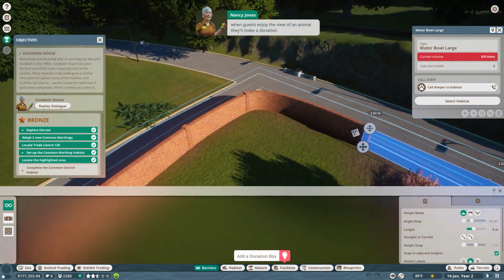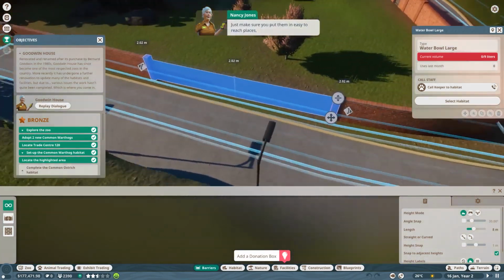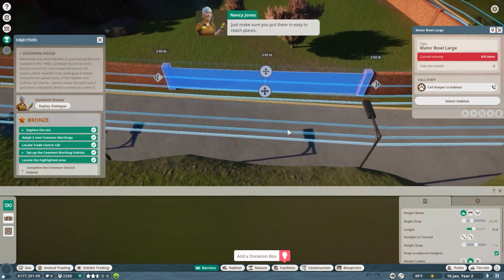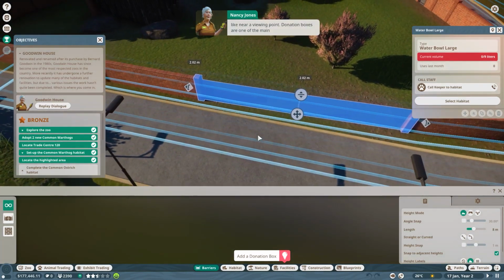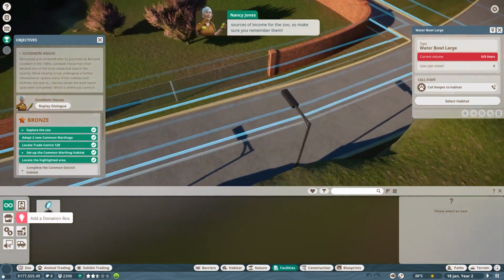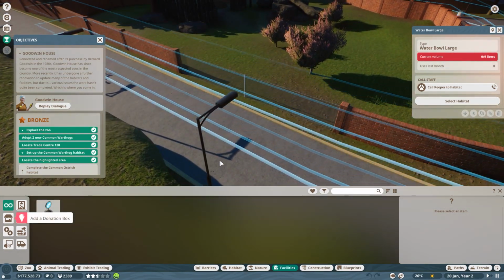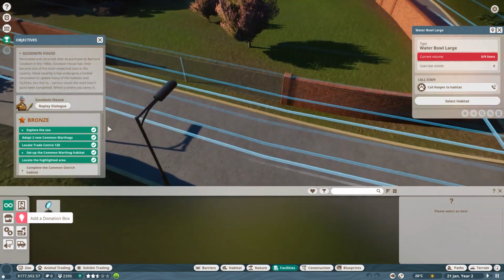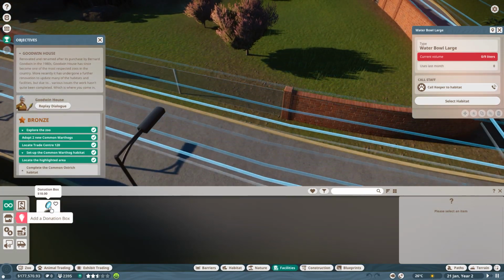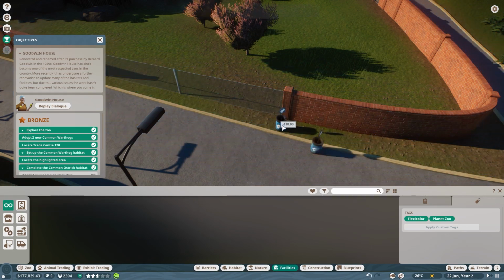The last thing we need to do is add a donation box. You see, when guests enjoy the view of an animal, they'll make a donation. Just make sure you put them in easy-to-reach places, like near a viewing point. Donation boxes are one of the main sources of income for the zoo, so make sure you remember them. Can't we just charge people at the door? That seems like that'd be easier. Alright, we got a donation box. Cool. Give us all the money!